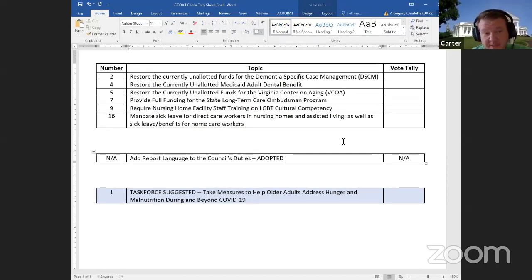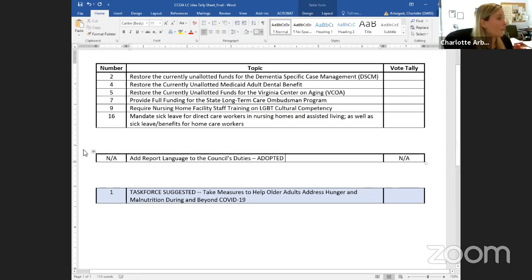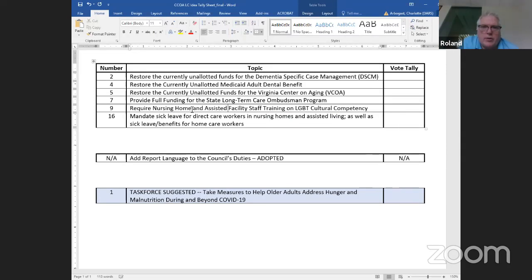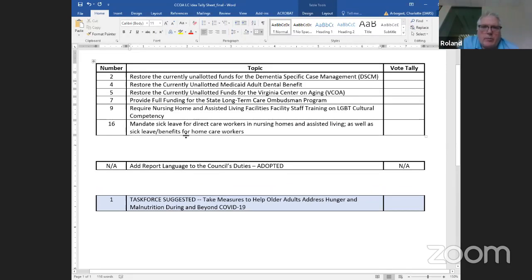Madam Chair, I move that we adopt these items as, wait, no, I'm sorry. I was trying to move us along. We never really came back to that. So are we on to long-term care facilities in general for this one, or nursing facilities and ALFs? Oh, I think that since no one opposed adding assisted living, and since everyone seemed positive that we would add that, I was going to ask after the discussion about 16, whether or not it's appropriate to also add personal care. Yes, adding personal care workers to the number 9.